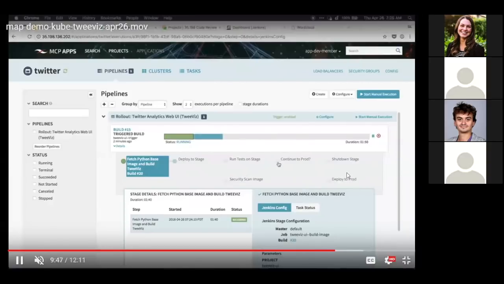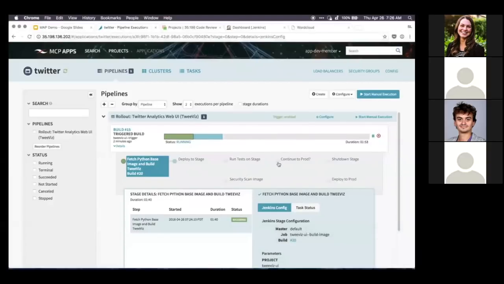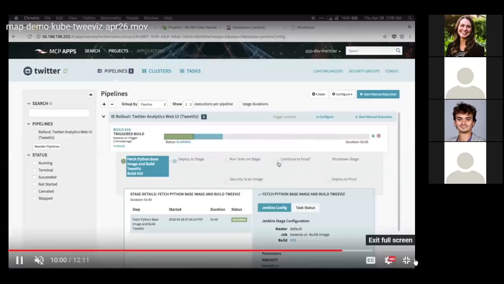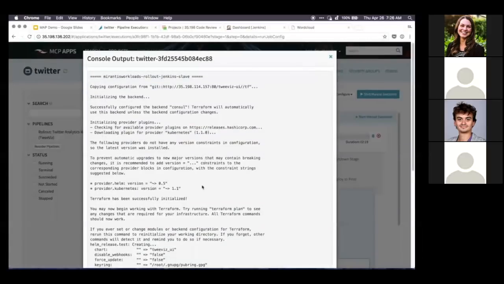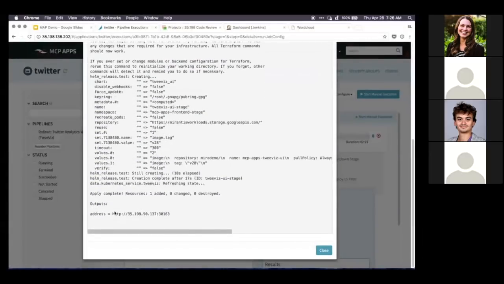One way that some people implement that is they have two identical environments, their staging environment and their production environment. If staging goes well, they just shunt all their live traffic over to staging, and that becomes the new production, and the old production environment becomes the new staging environment, and so on and so forth.